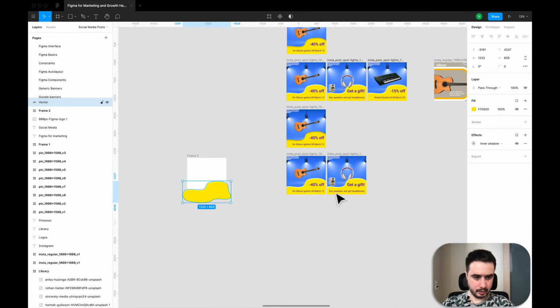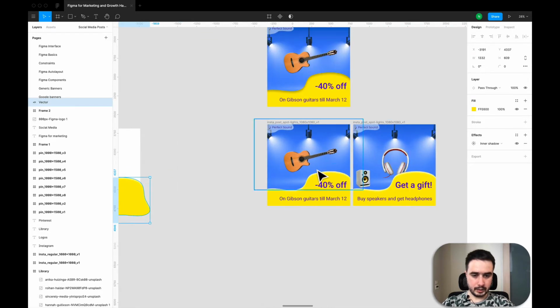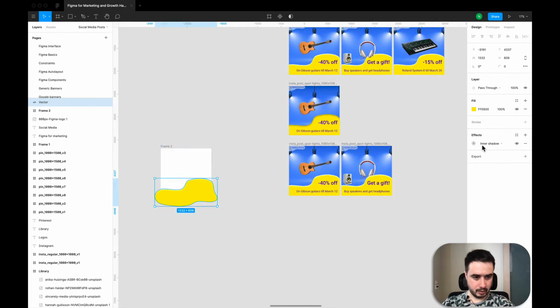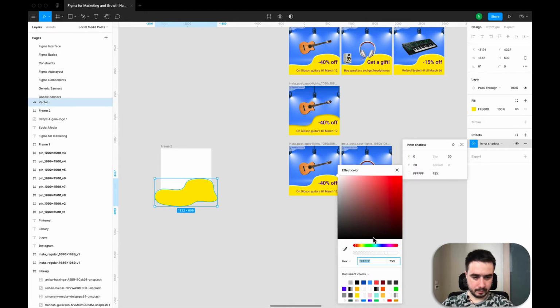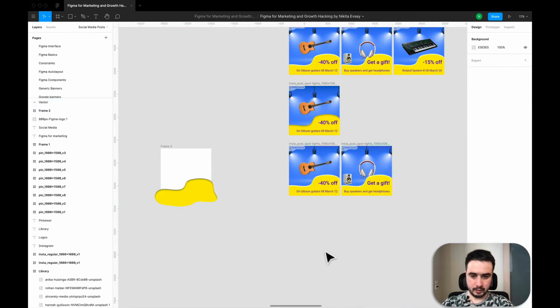I'll put it here. As you see, there is an effect of inner shadow. When I make it white, it looks like it's in front of the background and that light falls into it. If I make it black, gray, the effect will be the opposite, like here. Okay, so I will leave it white.